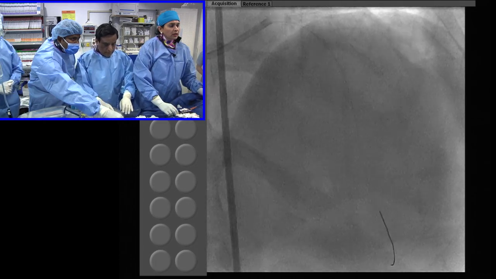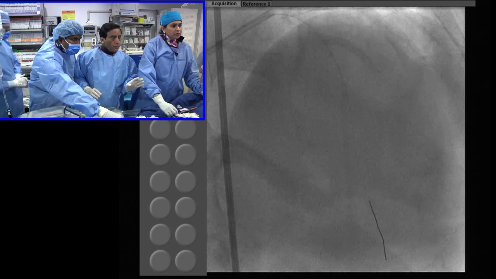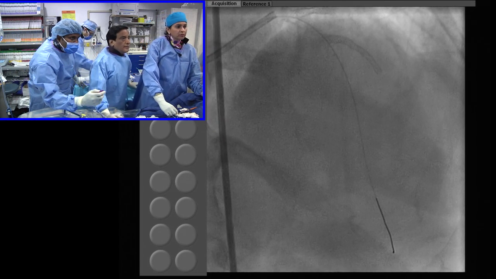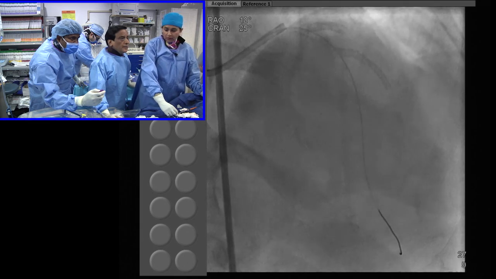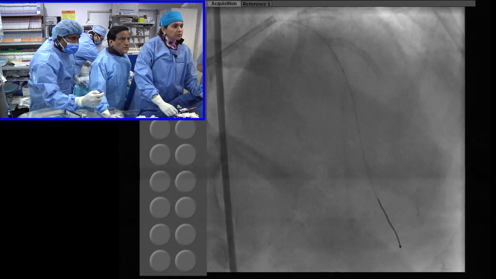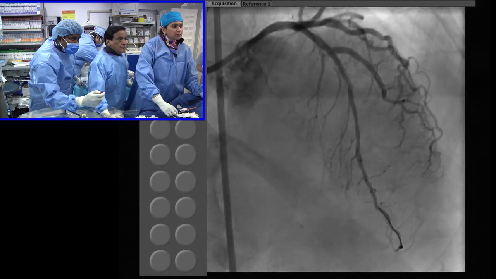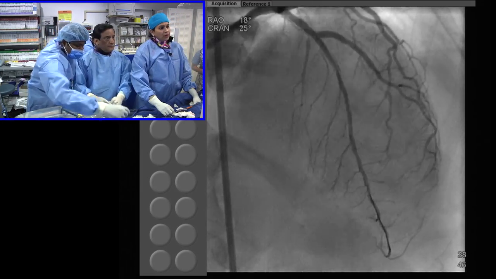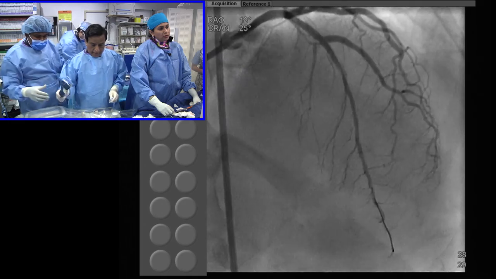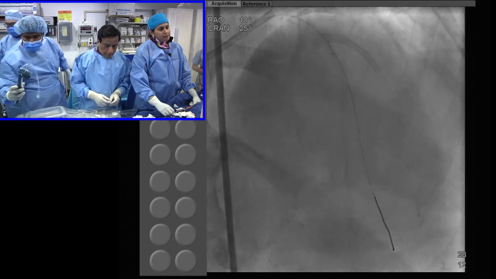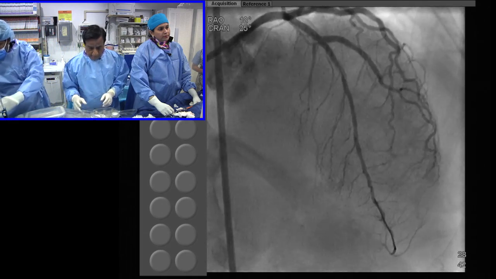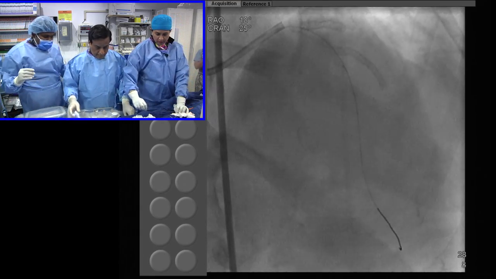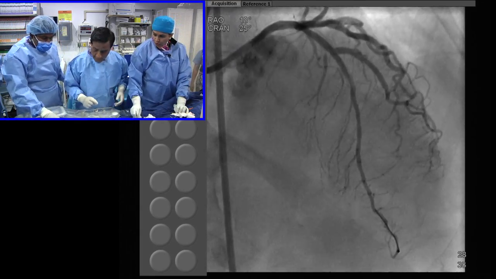Okay, ready? Do a cine first before we inject, so we can show that marker. Good. Okay, go up now. See? So far it looks good. Okay, wonderful. Let us cover it with a 2.5 by 18? 18 is too long? 18, that's okay. A healthy overlap in the healthy vessel is not a problem.